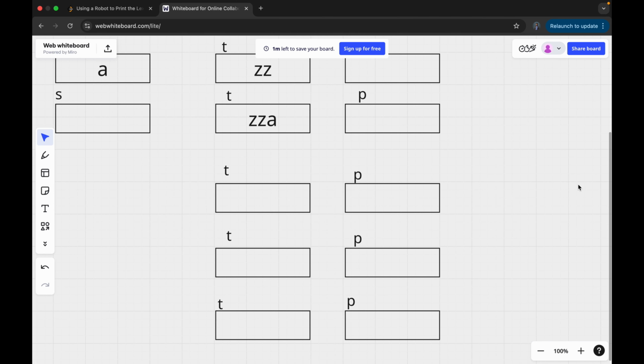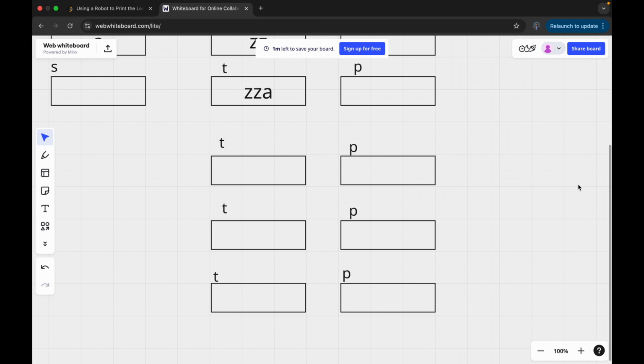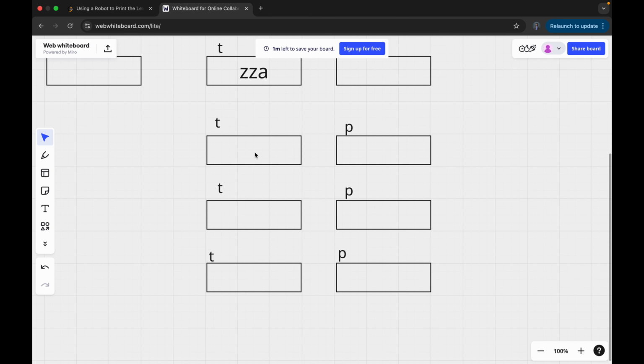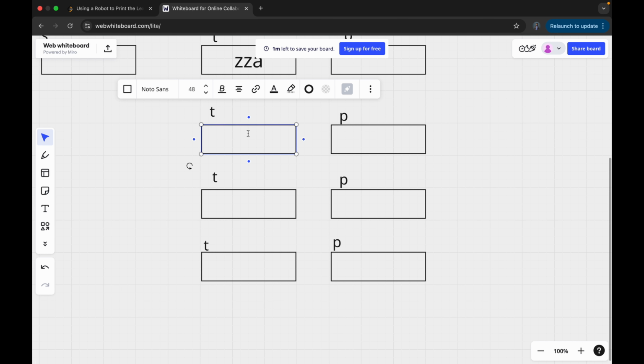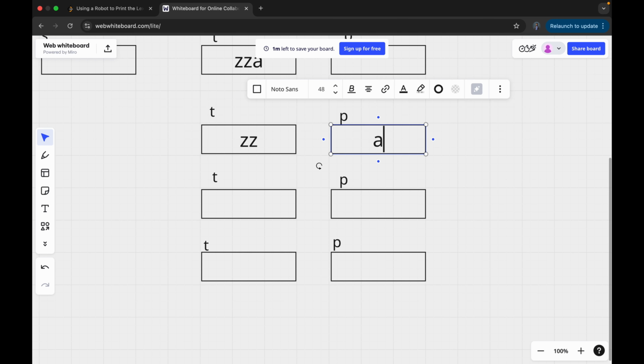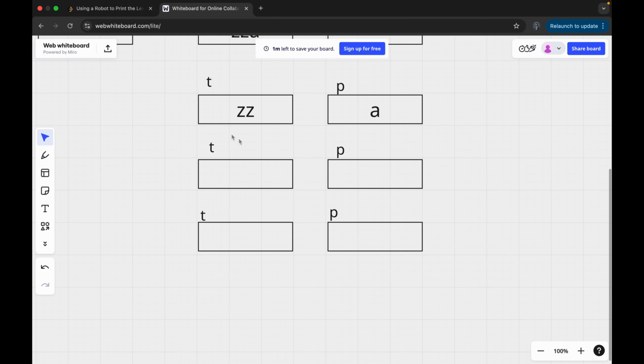Now according to the problem description, pop the last character from T and append it to the answer P. When I do that pop operation, T will become ZZ and P will become A. Again I need to pop one character from T and append it to P. So when I do that, T will be Z and P will become AZ.